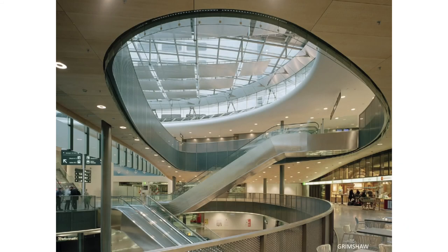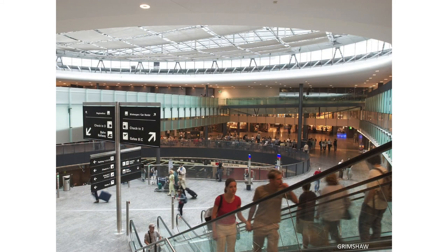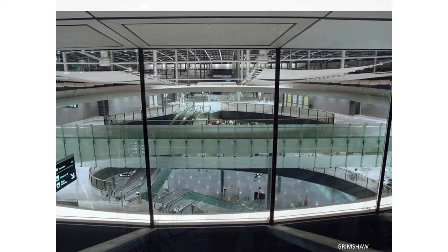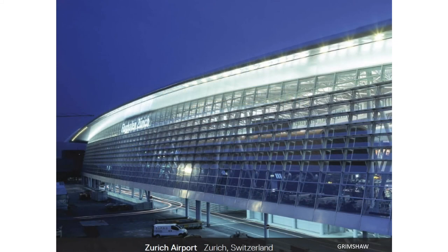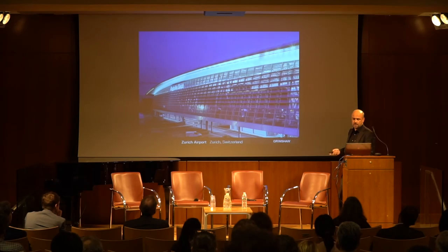Some impressions inside of the landside center. That's where you arrive with the train and you escalate up to the terminals, already checked in. Now that's a view from this lens, which brings light down 40 meters directly to the train station. The west facade has external shading, a high-profile external facade, and the quality of it in the 90s was already triple glazed and at a low U value, which was high above the standards of the market.